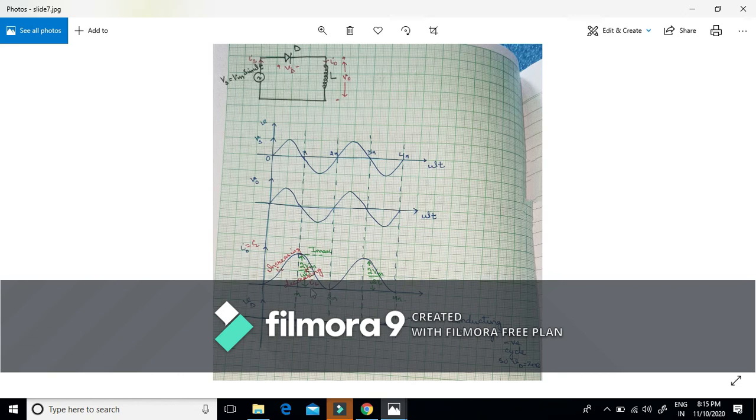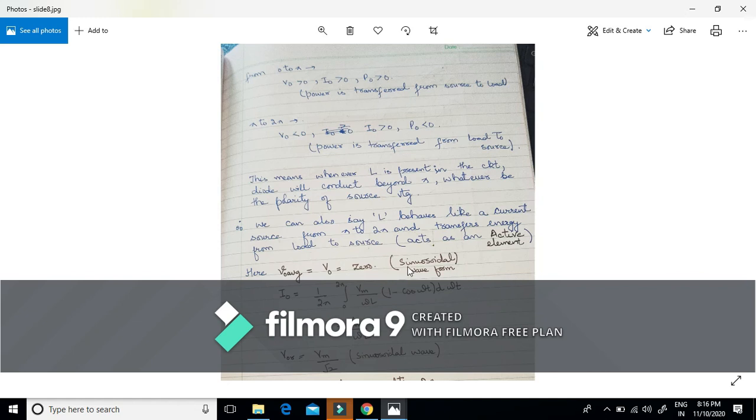This is represented by that analysis part also. We can say this current is increasing till it reaches pi, and then it's decreasing to reach 2 pi. Energy is stored in the inductor, and from pi to 2 pi energy is discharged by the inductor, or we can say the law of conservation holds here, when energy stored is equal to energy released. Or we can say that the current lags behind the voltage by an angle of 90 degrees.